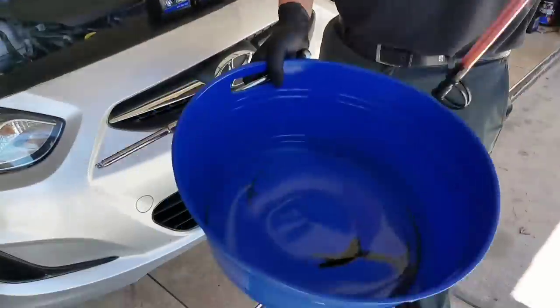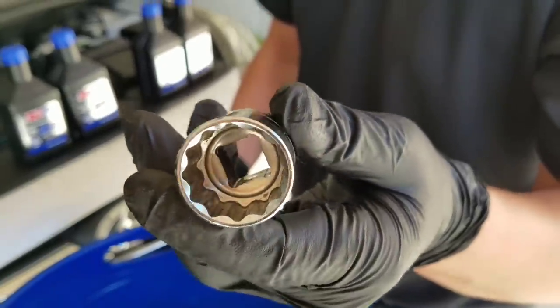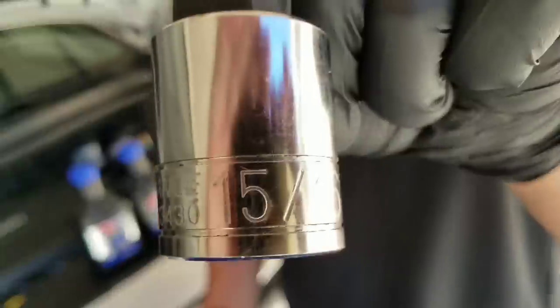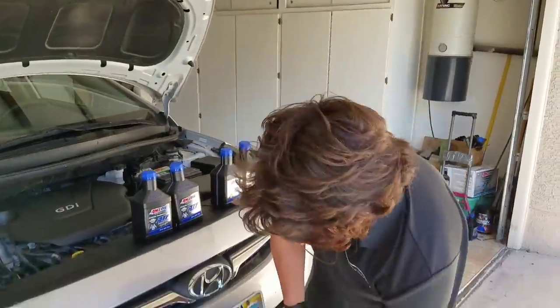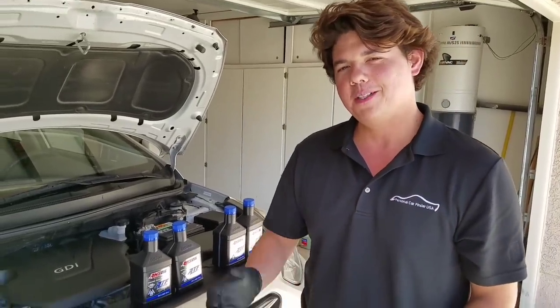We got our drain pan, and then this is the socket that takes off the bolt in the transmission. It's a 5/16, and that's the size of the drain bolt for the transmission. It should be taking about 3 to 4 quarts. We're gonna measure it when it goes into the pan, so let's kick it off.